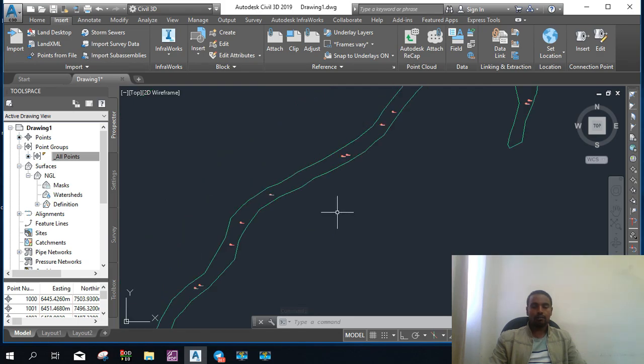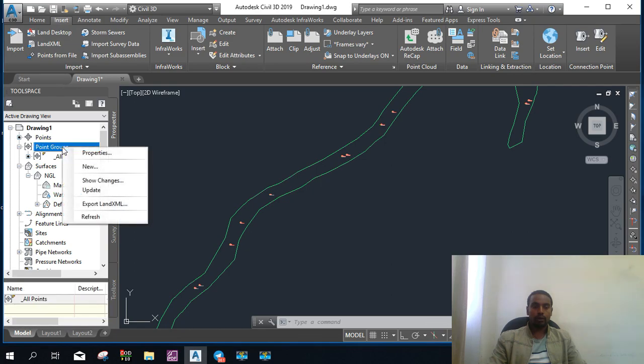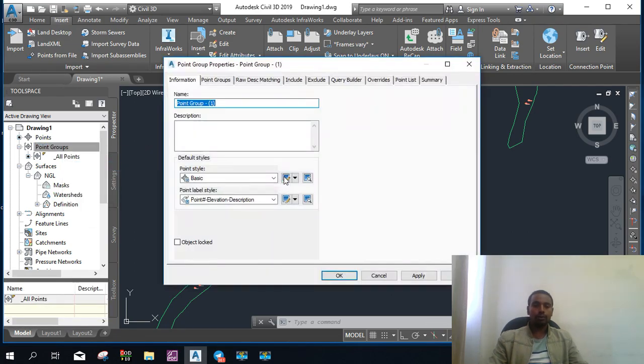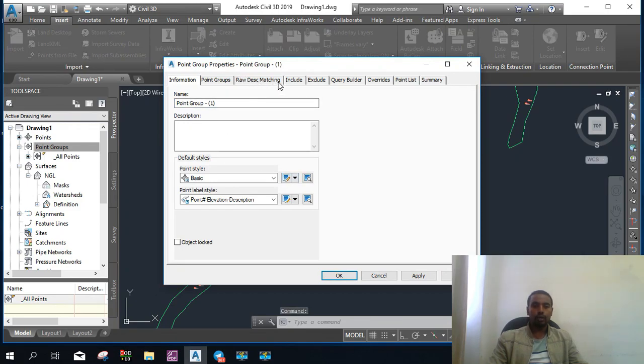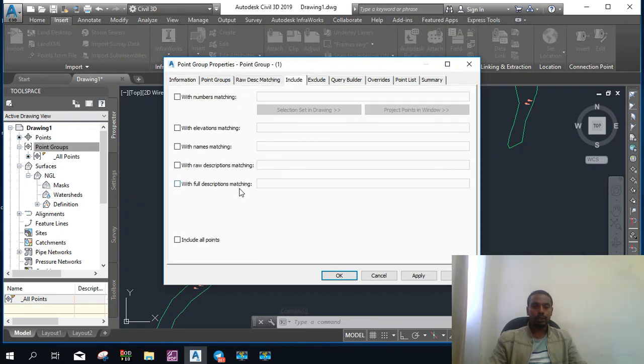Now I want to display the center line. So from point group, I will have to create a new point group which includes the center line.